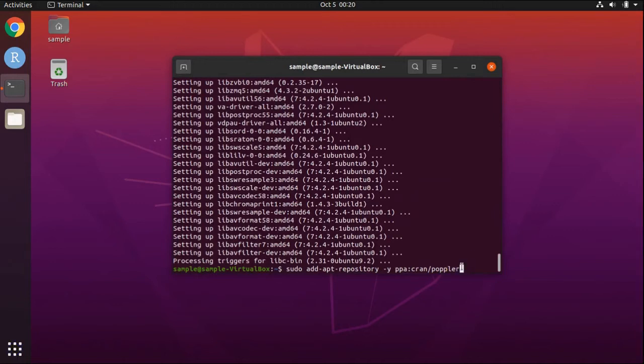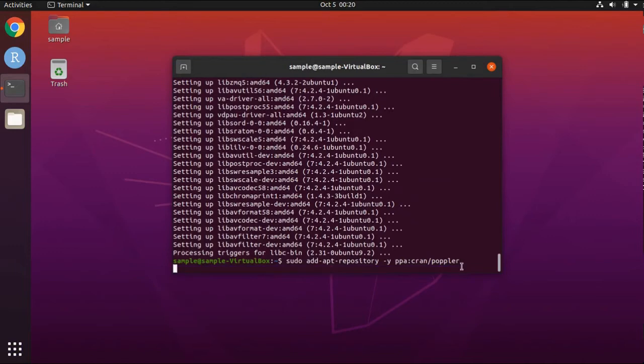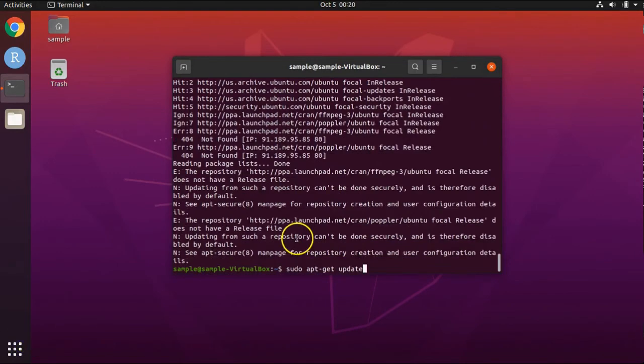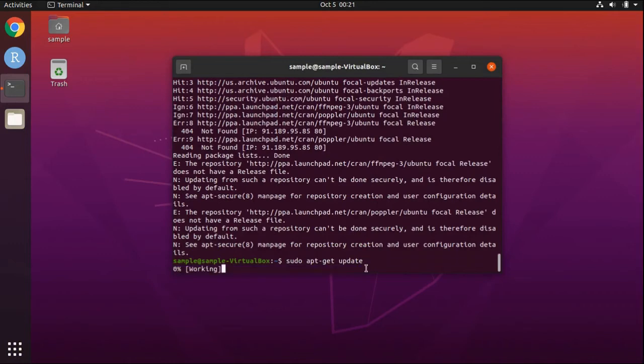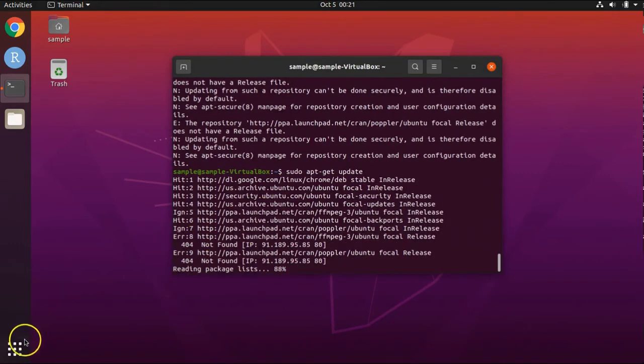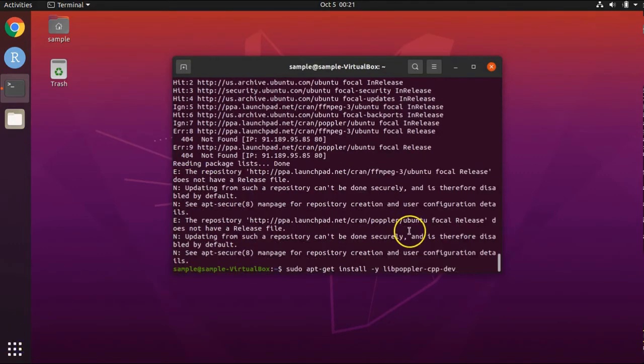And now we add another repository as shown and hit enter. Update the list of repositories using the code shown below and press enter. Install the indicated library using the code on your screen and pressing enter.